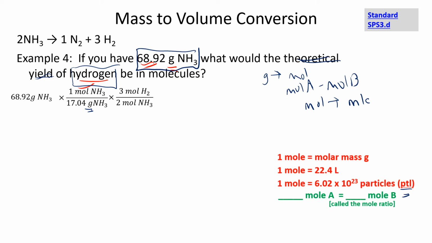Where did Miss Rains get these numbers from? Remember, they come from those coefficients. Those coefficients guide those particular problems. And last but not least, I'm trying to get to molecules, so I'm going to use my Avogadro's number. It's what I'm trying to go to, so it's going to be on top. So 6.02 times 10 to the 23rd. I'm trying to get rid of moles of hydrogen. I can actually show it being canceled out, and that means that 1 mole has to go on bottom.